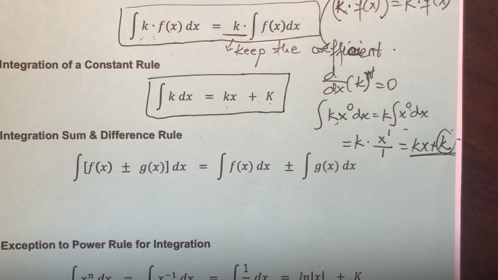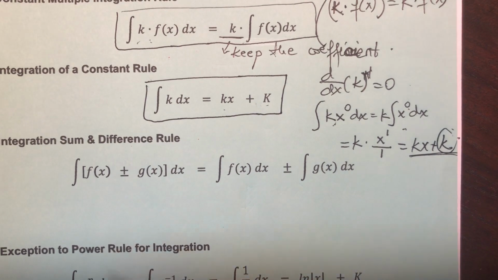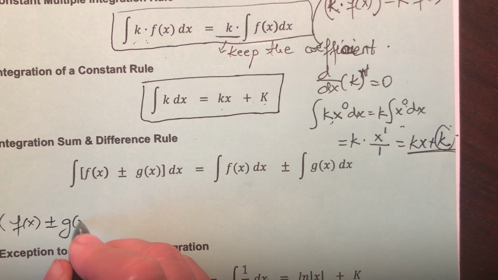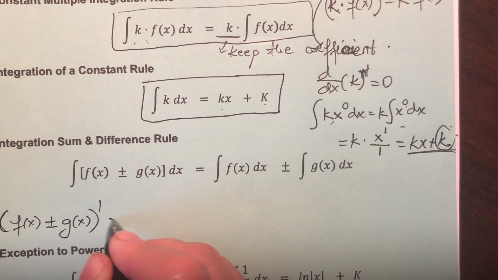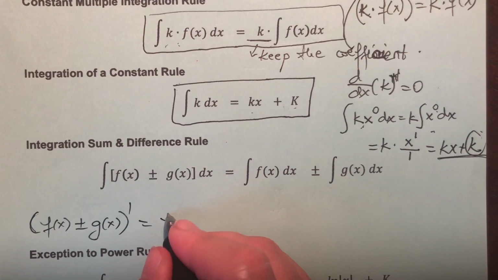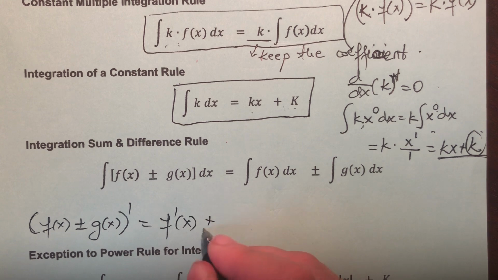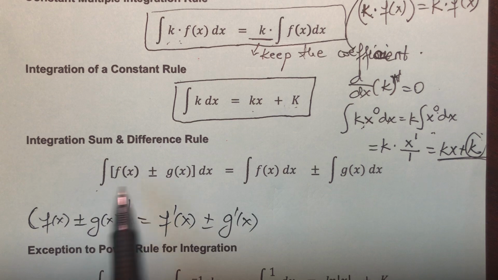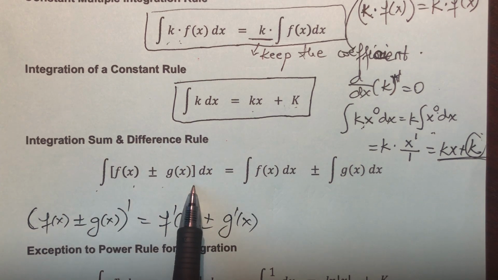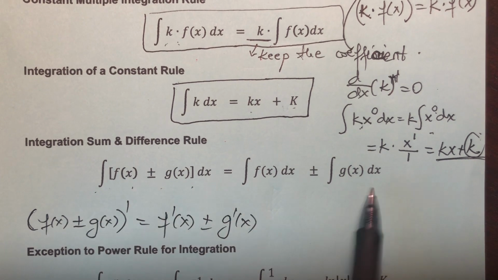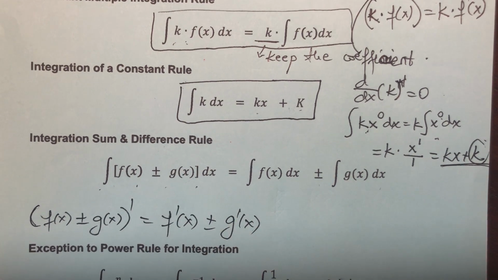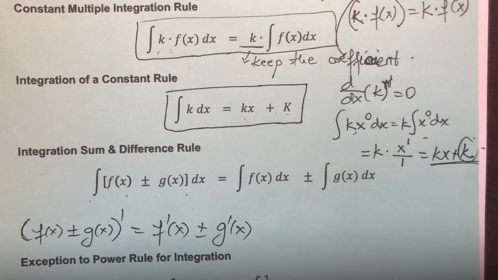And last rule right here, same as what? When we took derivatives of sums of functions or differences of functions, what did we get to do? That was the easy part. We simply went through and took the derivative of each one of them, right? So it gets distributed. The same thing. If you have a sum or a difference inside an integral, you just go term by term, right? Take the antiderivative of the first term plus or minus the antiderivative of the second term, and then that's how you move on. So again, going forwards or backwards has to be the same.